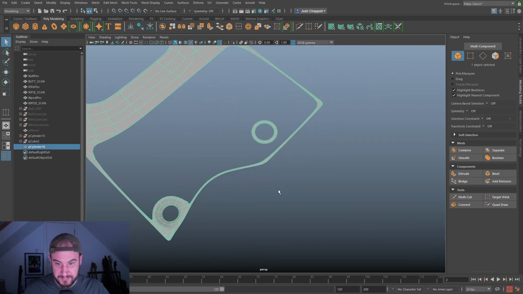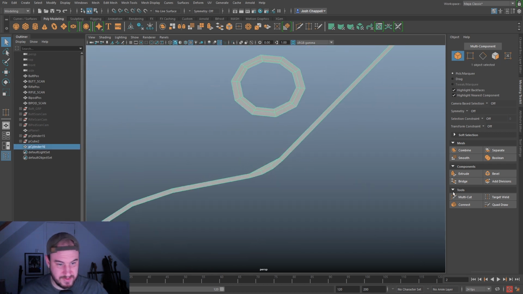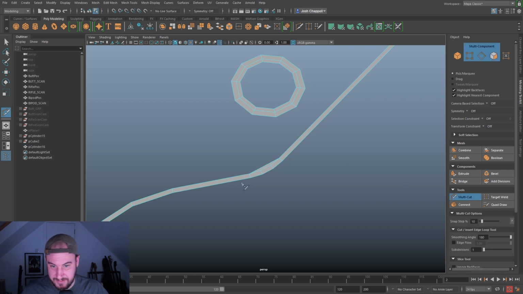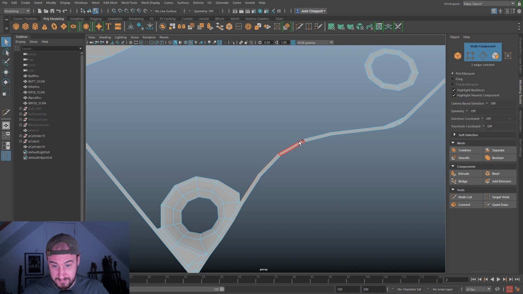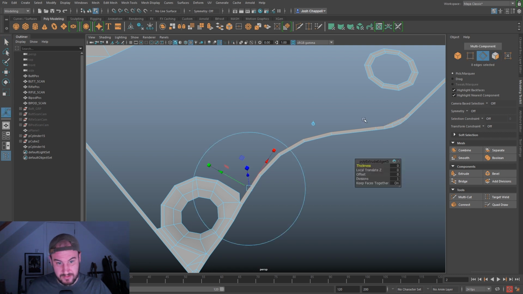It's alright. We'll add some supporting edges for sure, like these, which probably could have completely made that pointless. But anyway, let's just extrude that out.